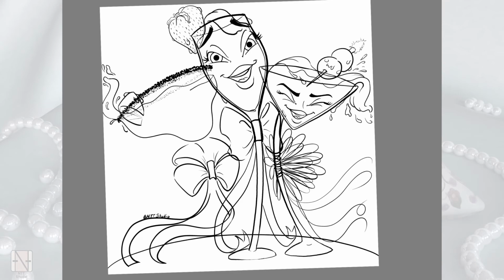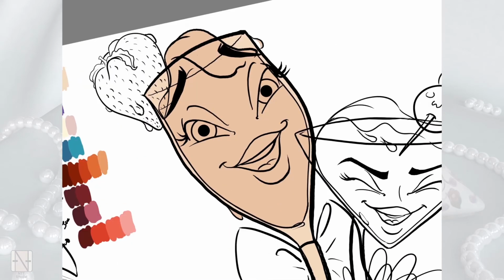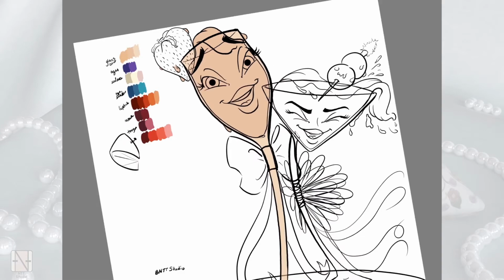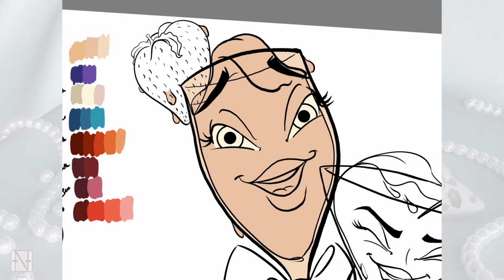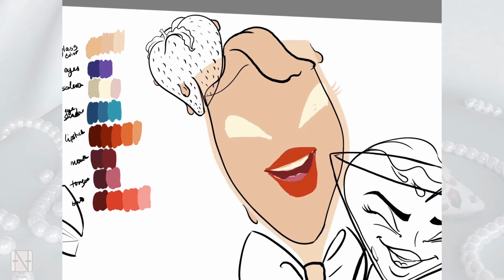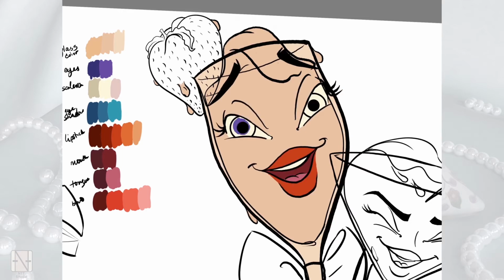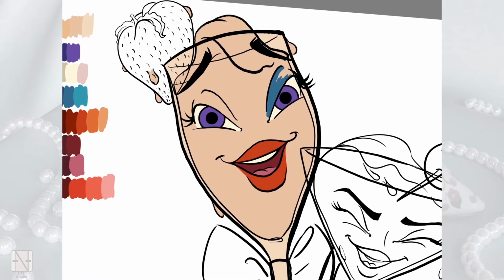I laid down the flats, and I didn't intend them initially to be the final colors, but I just kind of went with it. And once I got around to rendering, I actually didn't mind the colors that I had chosen. And when I was choosing colors, obviously the champagne I've been working on for a few weeks now, that one has evolved, and the colors that I used were basically still the same.